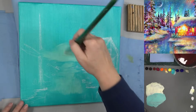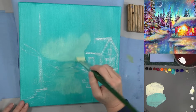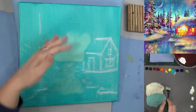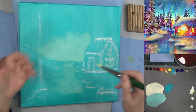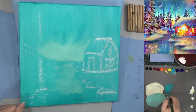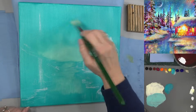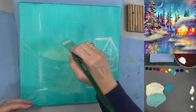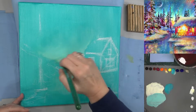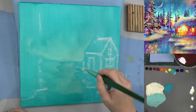All right, so I'm kind of lightening up there, and I'm going to pull that light color up into my sky. And if you're scared of blending or just are not used to that, with acrylics, they dry pretty fast. So before that dries, if I want to blend it into my teal color, I need to get some of that teal. I'm going to go right above it and pull back down into that wet layer. I don't have a lot of paint left on my brush from that original color, but I did not clean it out. So you don't have to clean it out. And if you wait to clean it out, your brush is going to be drippy wet. It's probably not going to blend, and your paint's probably dry by the time you've got it cleaned out completely. So just use what you've got, and it'll be fine.